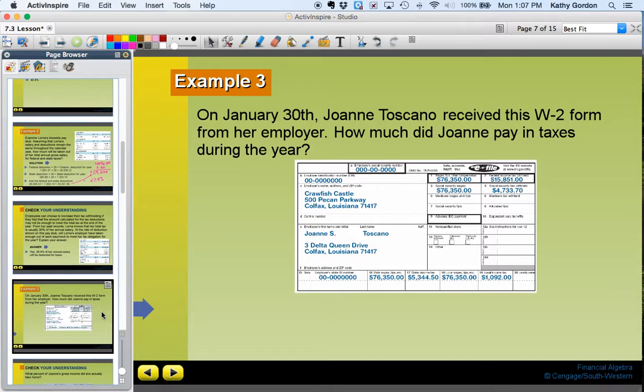But that's tax day in the US, and so you have about 2.5 months that you can get all of your tax stuff prepared and get all your forms filled out and get it sent off without any kind of penalty. Okay? So the first thing I want to do is just go through this document with you and make sure you understand what's being shown to you in it, and then we'll take a look at what the question actually is.